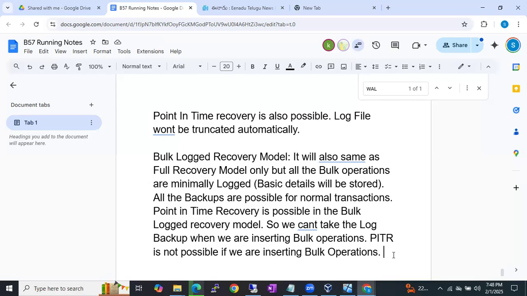But generally, while taking a log backup, will it throw any error, Shanmukh, for the bulk recovery model? It depends. When you try to take the transaction log backup, it will not throw an error. It just depends on the transactions. If you are giving bulk insert operations and all, those are not part of the log backups. So that will create an issue. But it won't throw any error. And to test it, you have to use some bulk insert operations and all.